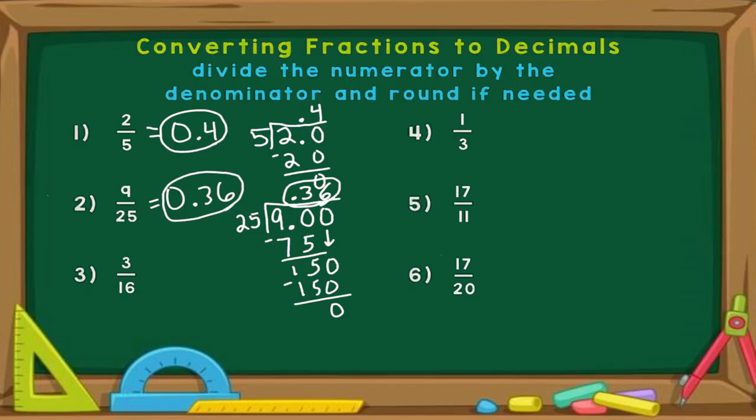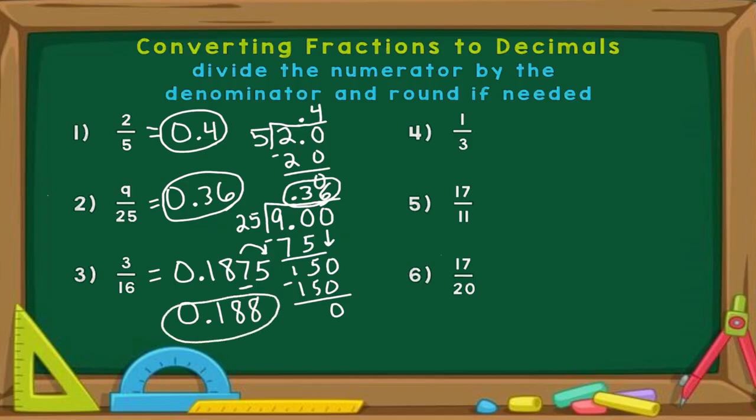Let's take a look at number 3. Now number 3, if we were to plug in 3 divided by 16 into a calculator, we would get the following decimal, and it goes to the ten-thousandths. So it's typical to either round a decimal to the thousandths or hundredths. So we're going to round to the thousandths in this video. So we would take a look at what's in the thousandths, look next door. That 5 says round up. We are closer to 188 thousandths. So our rounded answer would be 188 thousandths.